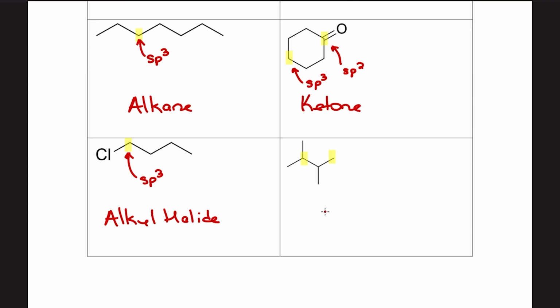And then the last problem, I see nothing going on other than just hydrocarbon and single bonds. And so I know this is an alkane. And these two carbons both only have single bonds, and so they're both sp3 hybridized. And actually, I could point to any carbon in any alkane, and I'll instantly know that it has to be sp3 hybridized. This concludes our discussion about the carbonyls, aldehydes, and ketones worksheet.